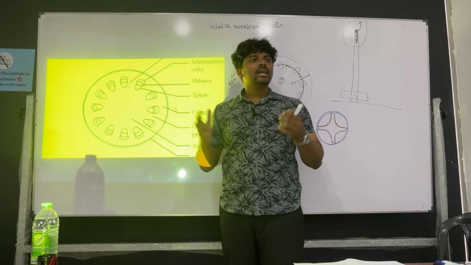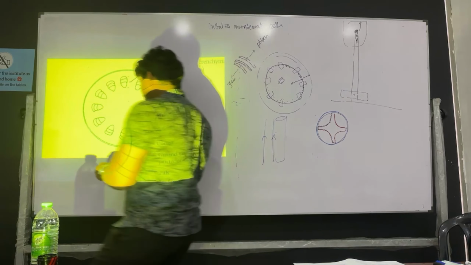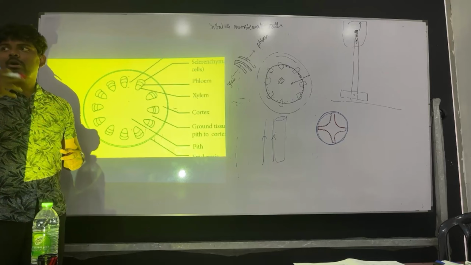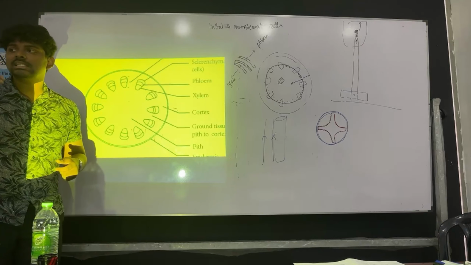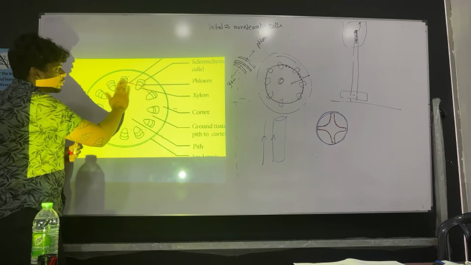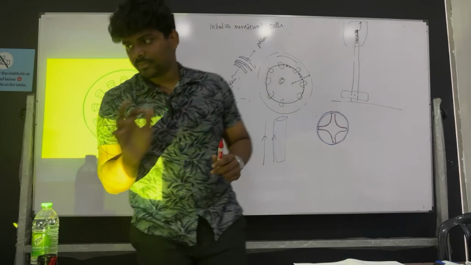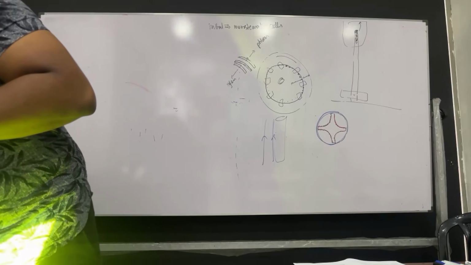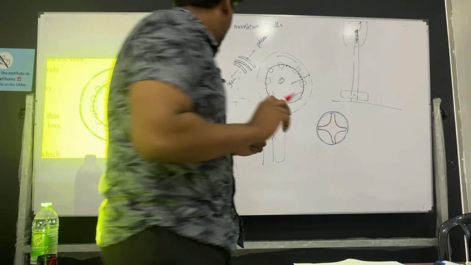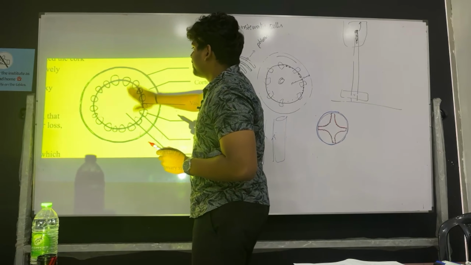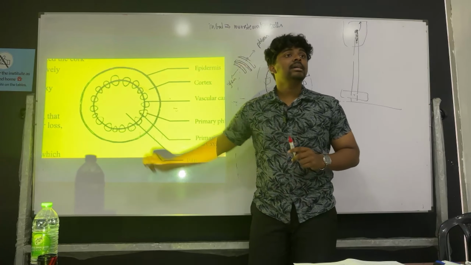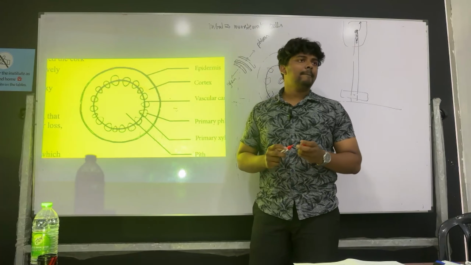When it's time for secondary growth, what happens? The parenchymal cells that are found over here undergo modification such that they get meristematic characteristics, eventually forming a ring. I'm not going to draw the entire thing. You get a structure like this eventually. So this entire ring structure that you see here is known as the vascular cambium.